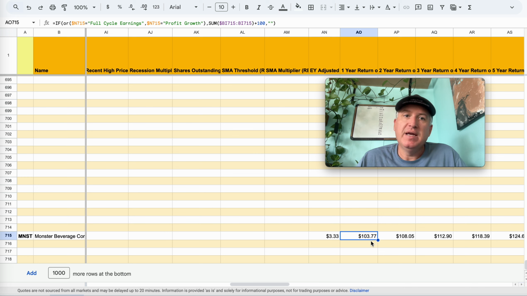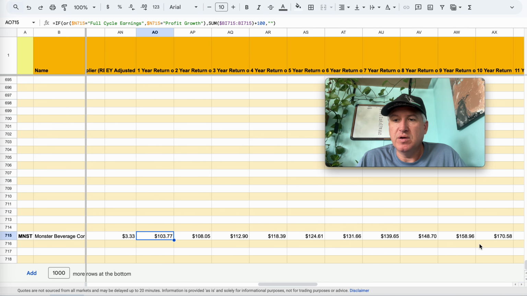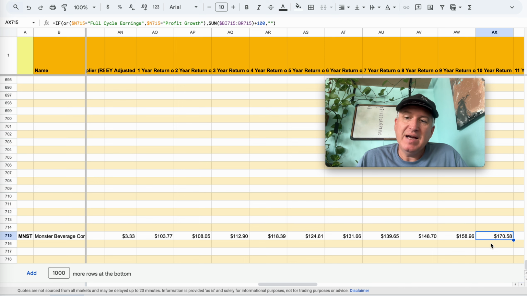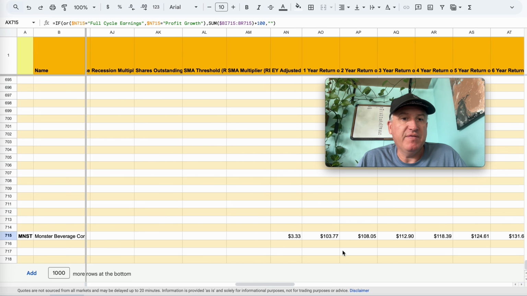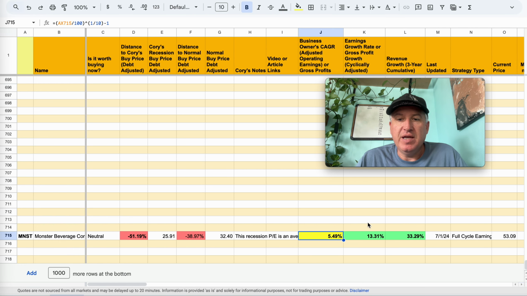Now, what I want to know is if I just collected all that money as an owner of the business for 10 years, how much would I collect on my $100? And then what sort of CAGR does that work out to? So if I go down 10 years in the future, I would earn about $70.58 on my $100 investment. So I'd start with 100, end with 170.58. And when you plug that into a CAGR calculator, which is what my spreadsheet does, you get a 5.49% 10-year earnings CAGR expectation, right? Nothing is written in stone here. But if you hit that 13% growth, that's about where you're going to come out at.